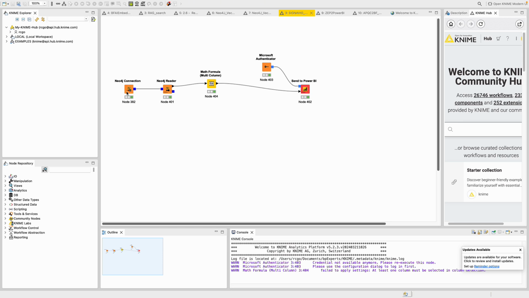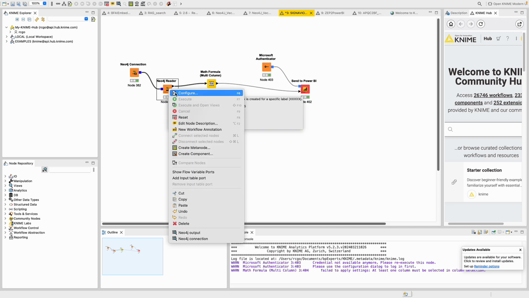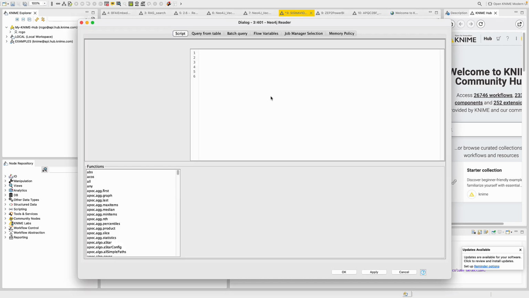As a baseline, you have these little nodes. It's really worth checking out KNIME as an open source platform for doing data analysis and transformation. Here you have some standard connectors for Neo4j, and readers and writers, so in both directions. In this one, you can check out the configuration.